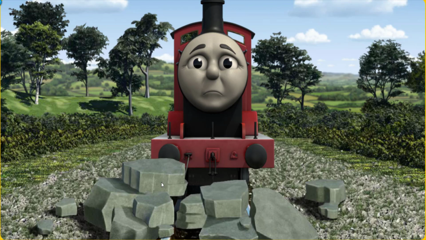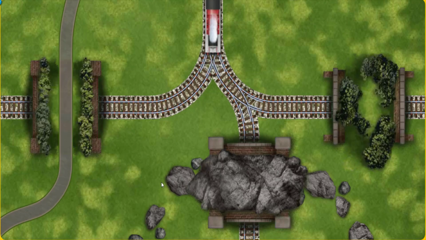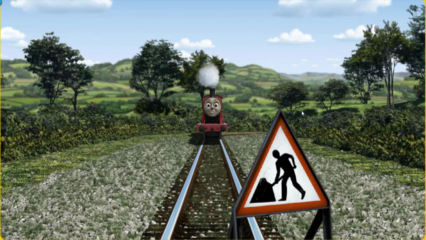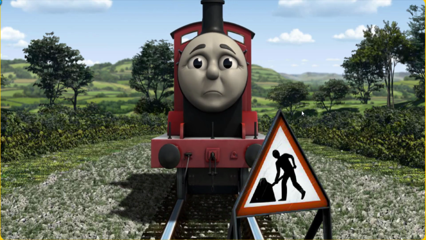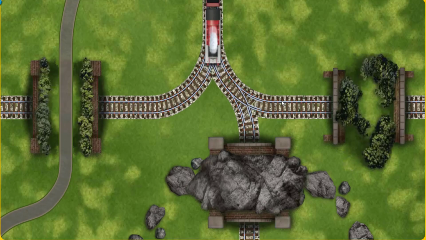Suddenly, James had to stop. He would have to go another way. Find the track that goes under the road. James was on the wrong track. He needed to go a different way. Help James find the track that goes under the road.